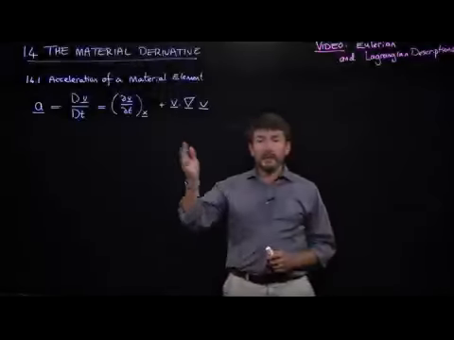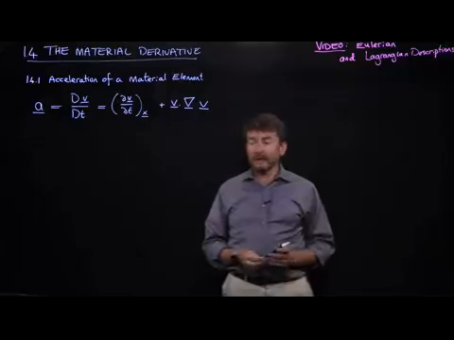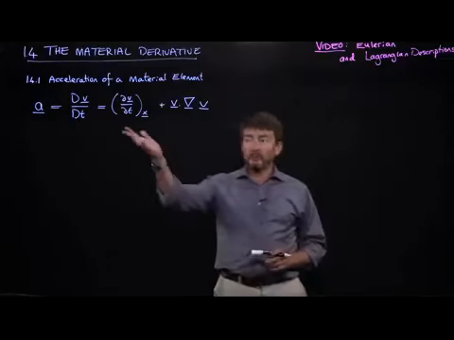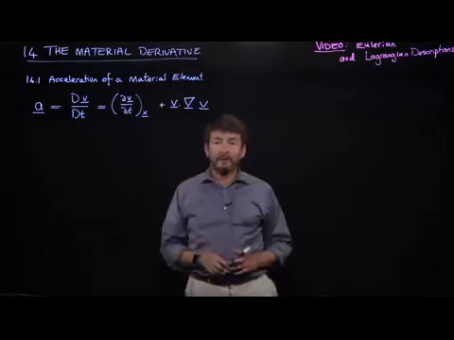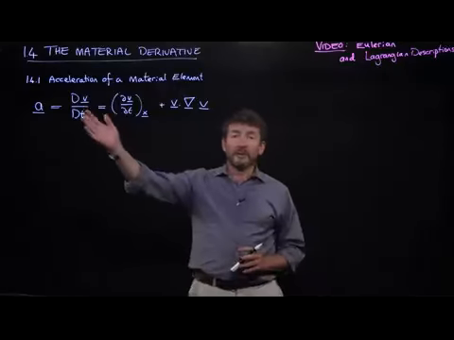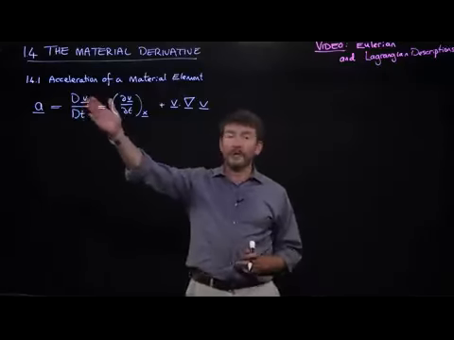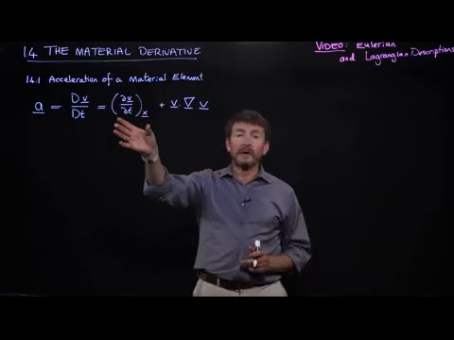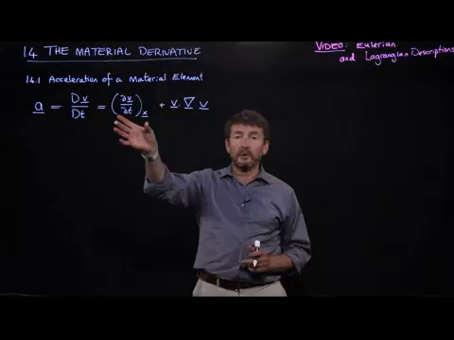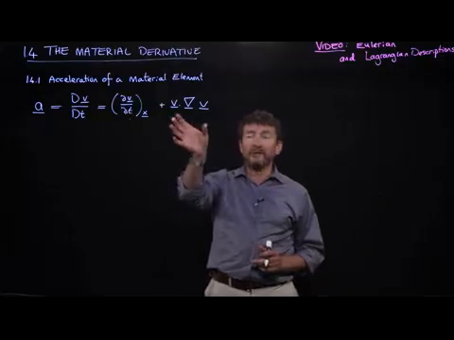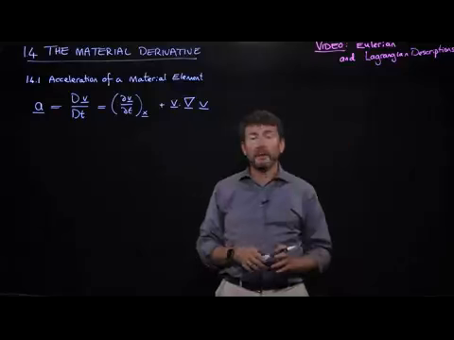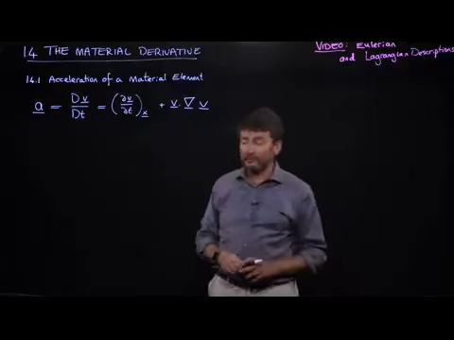So we've just seen that the acceleration of a material element is probably one of the most important concepts that we're going to have to use. And we've written this in terms of our idea of a material derivative, which is the total derivative associated with changes in velocity. And that can be coming from both position constant and time rate of change, as well as changes associated with changes in position. And you can see some examples of that in the video that we've mentioned.